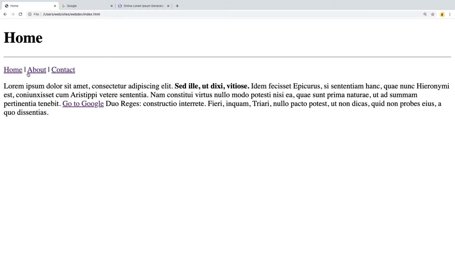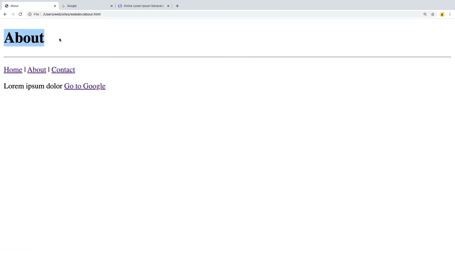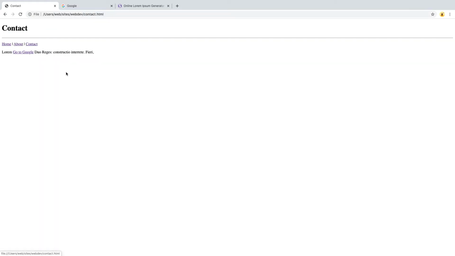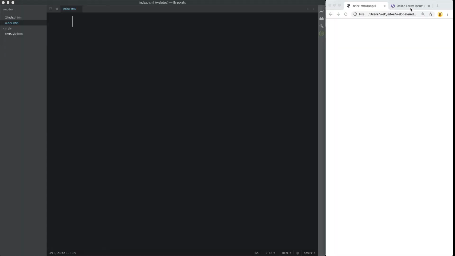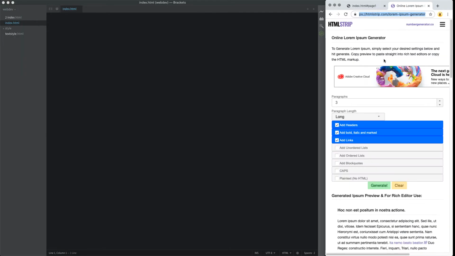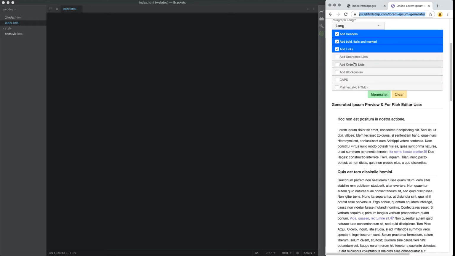Create a small navigation at the top where you can link between and press the link so you can go from page to page. Show a different heading which matches the page title. So just like in the example that you're looking at, you can also use the dummy content generator with an HTML strip or another one to generate some dummy content to place within your web pages to get a more feel for it so that it feels more realistic.